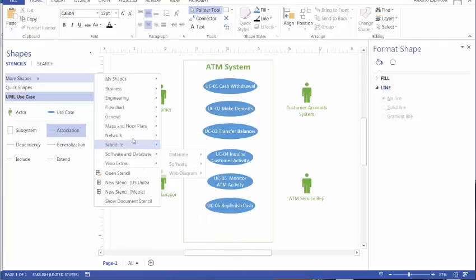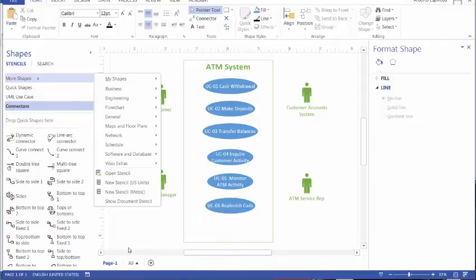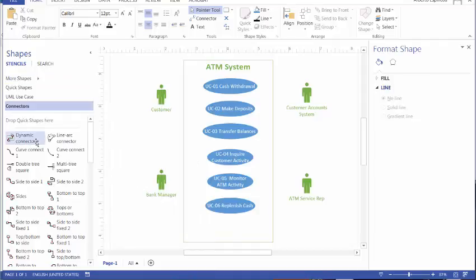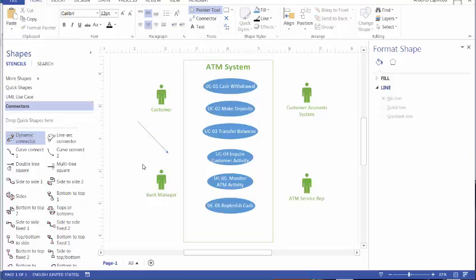And by the way, you can borrow symbols from any of these templates and put them in your diagram. In Visio Extras, I'm going to select Connectors. When I select connectors, I get a whole bunch of templates in here that I can use now. And here's the dynamic connector. So I'm going to draw the dynamic connector. I'm going to bring it into the stencil. You can see it has an arrowhead. Now, when I drop it, the arrowhead disappears. But since I have the Format Shape pane here open, I can come in here and add the arrowhead that I want. I'm going to select this arrowhead, and I'm going to use that.